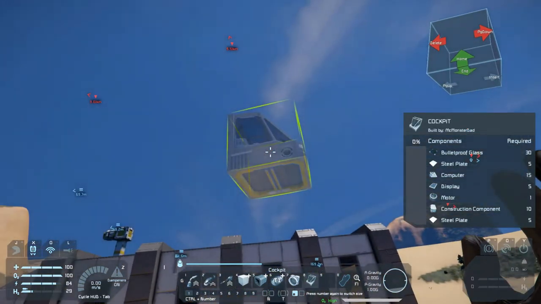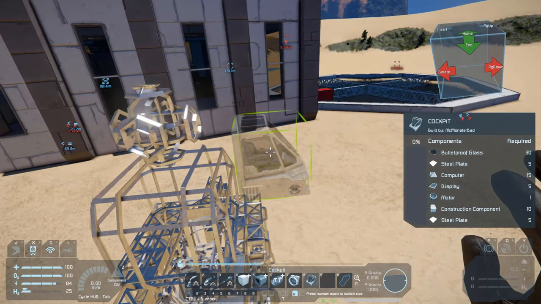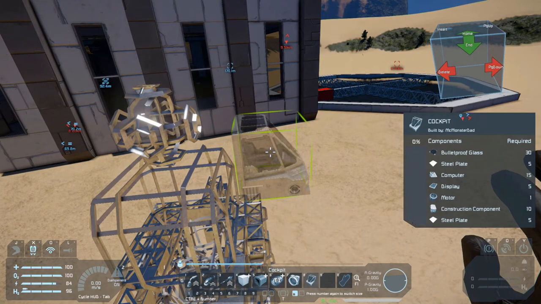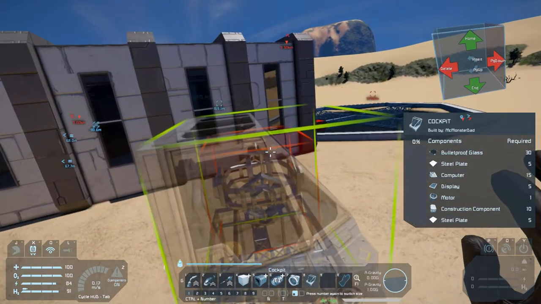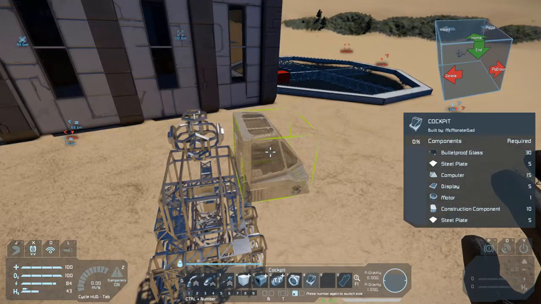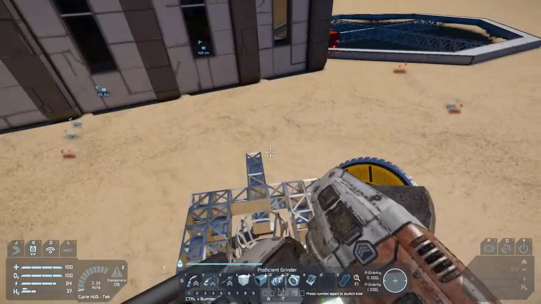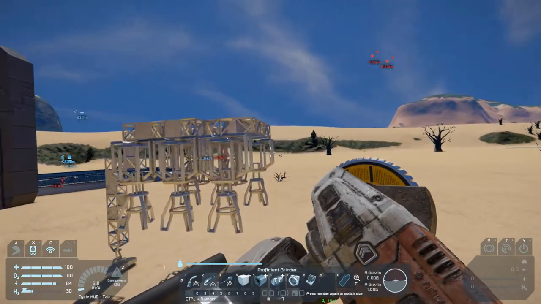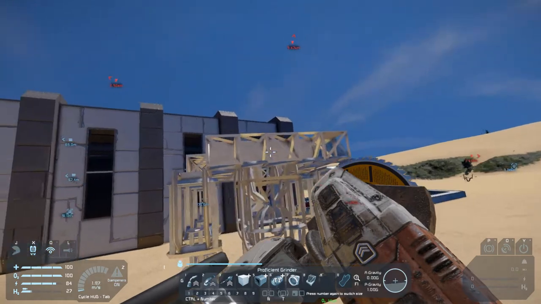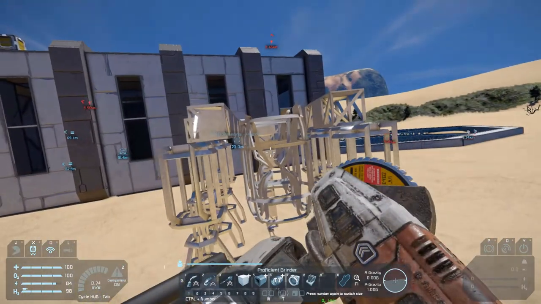Now the problem with the cockpit is it has a big connector at the bottom. So we need a way to connect that to the system. Right, okay. I know how to fix this. We're going to make it longer. We're going to put three of these thrusters on.